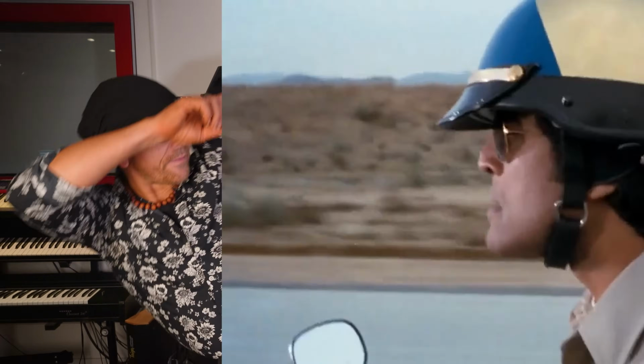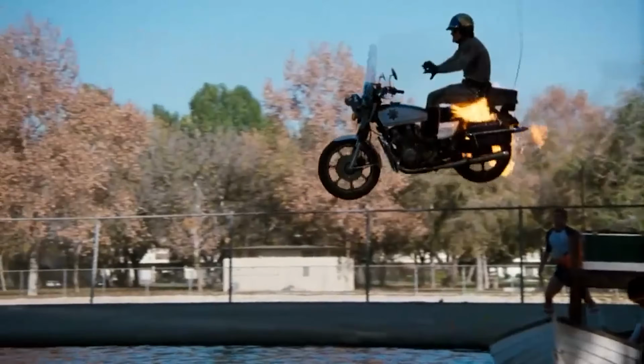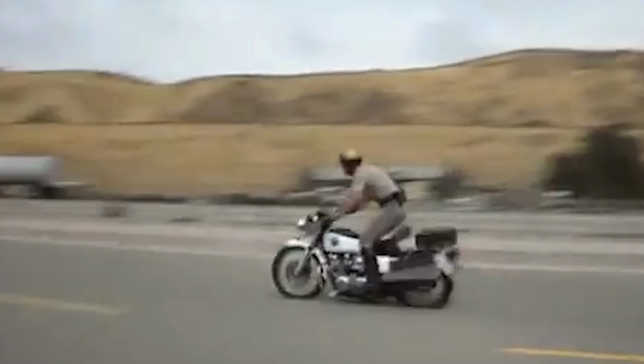Chips was one of the first TV shows to ever feature extensive motorcycle stunts and high-speed chases, often filmed on real Los Angeles freeways, adding that sense of authenticity and excitement.